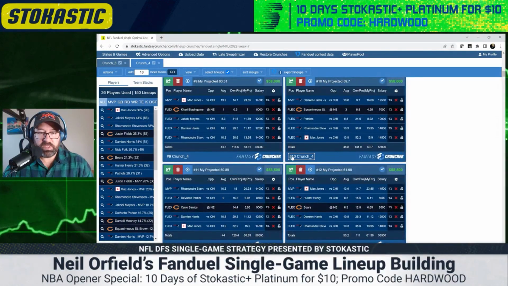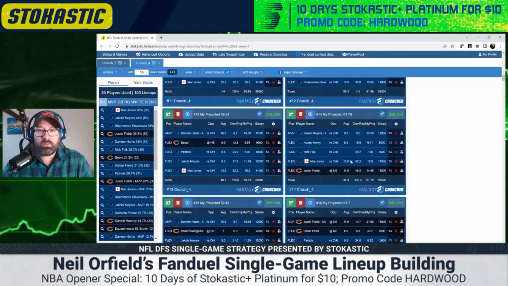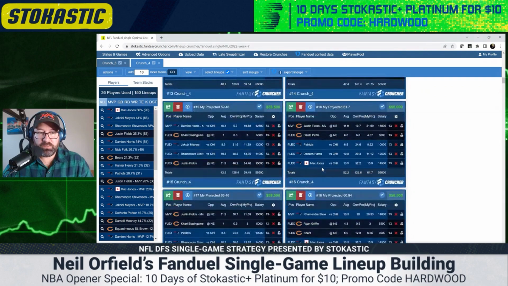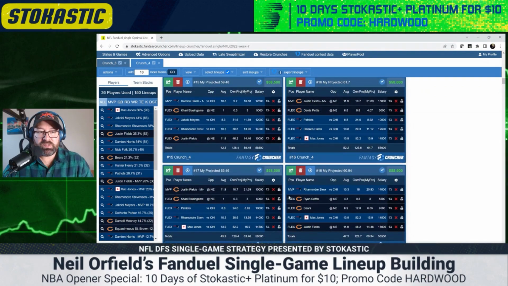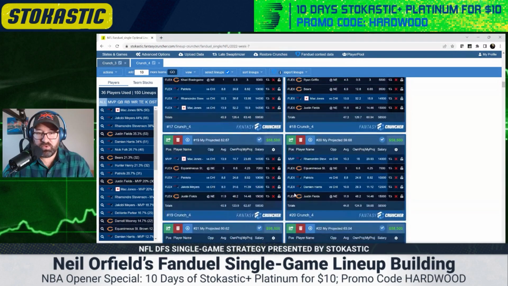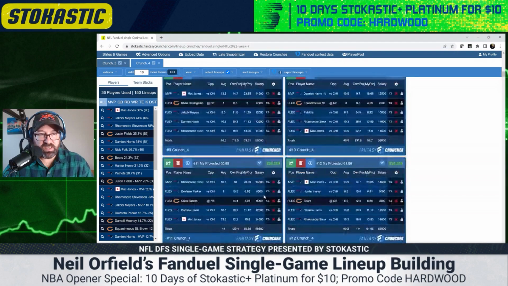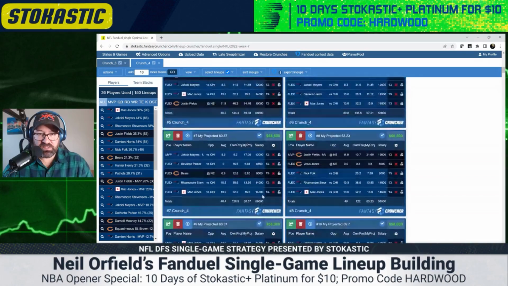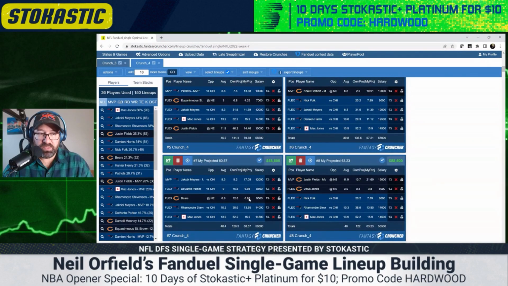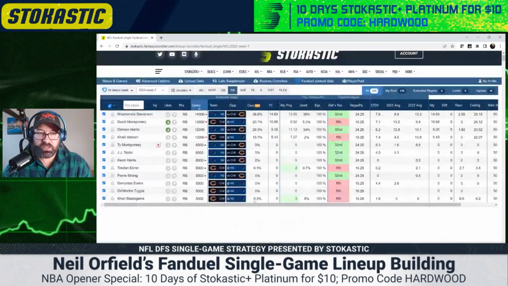Yeah, so this is my general process, just looking through my lineups. What do I need to adjust? Here's Fields in the flex with no Bears pass catchers. I'm okay with that in some lineups. Probably don't want to see it in half my lineups, but if I see it in a handful, I'm okay with it. Anyway, this is my general process. I will keep crunching until I get to exposure levels that I like and until my lineups correlate the way I want them to. And I'll be adjusting with the thumbs up.